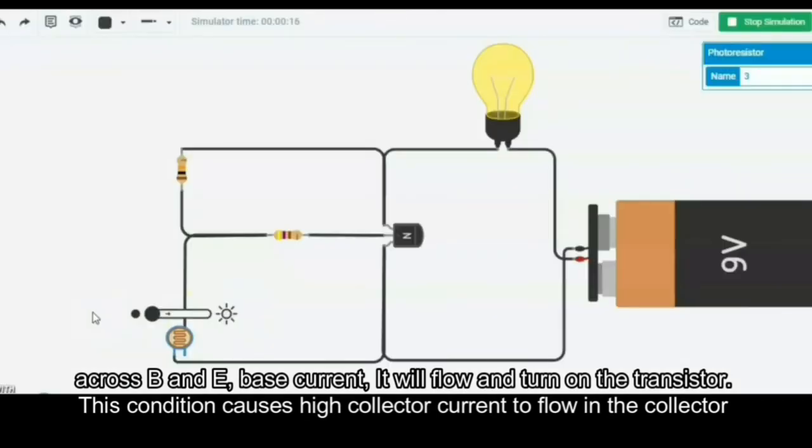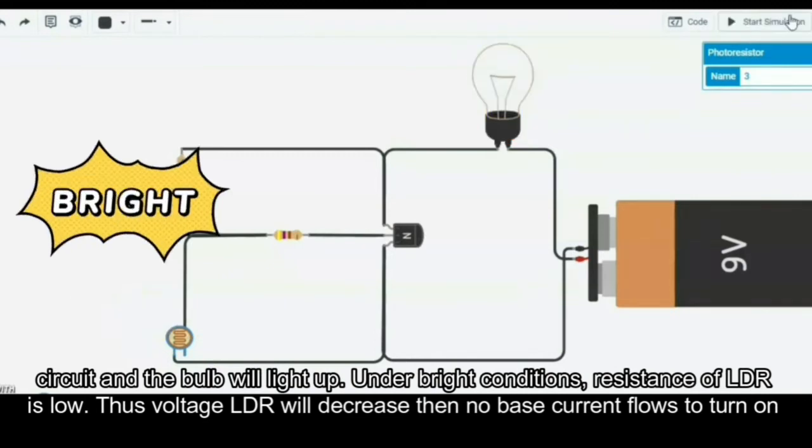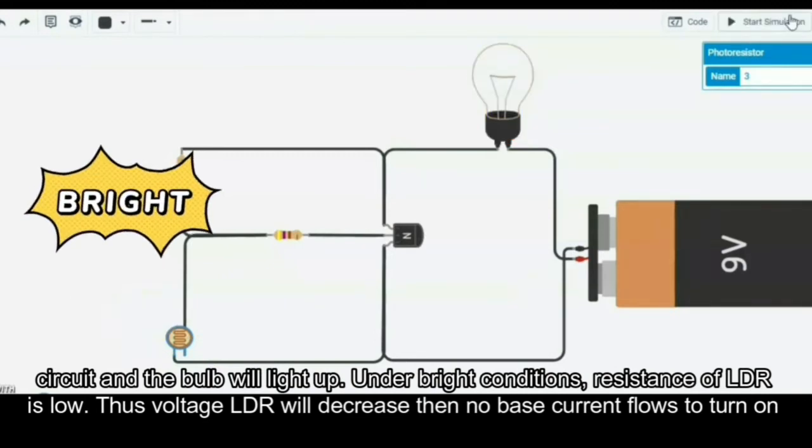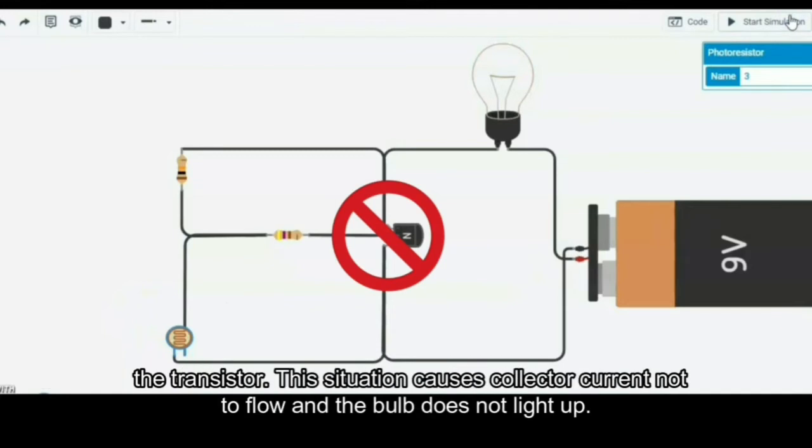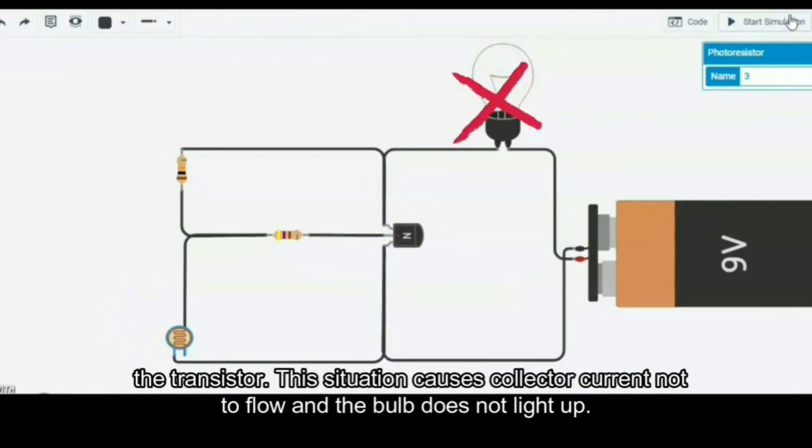This condition causes a high collector current to flow in the collector circuit and the bulb will light up. Under bright conditions, the resistance of the LDR is very low. Thus, the LDR voltage will decrease. Then, no base current flows to turn on the transistor. This situation causes the collector current not to flow and the bulb will not light up.